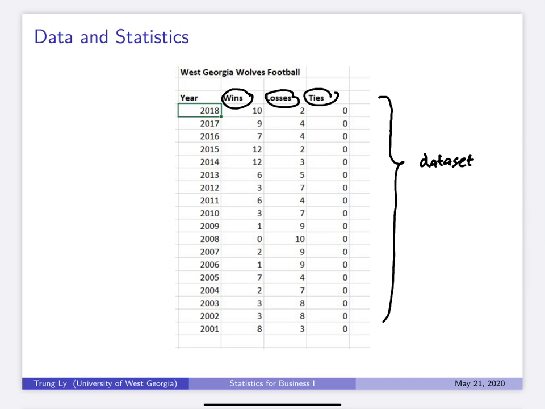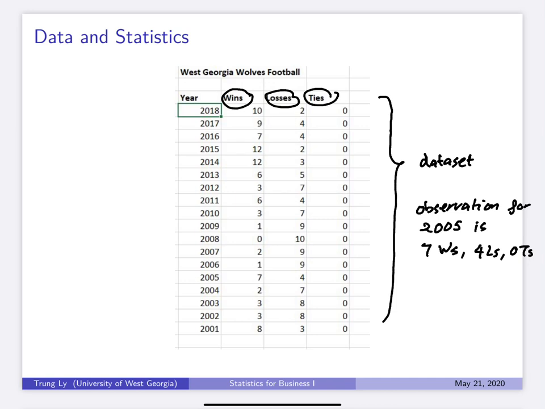Because we have a record for each year, and an observation for, say, 2005 is 7 wins, 4 losses, and 0 ties.